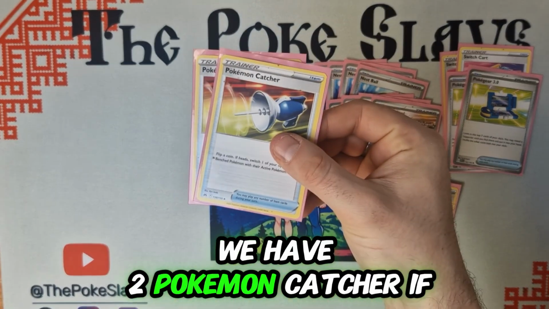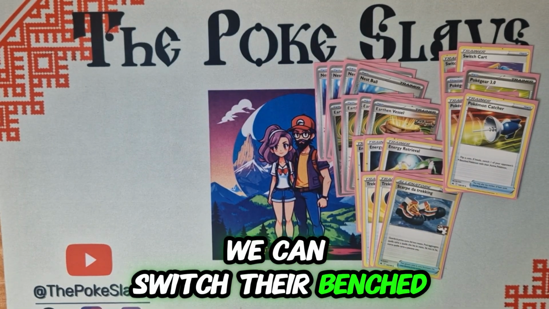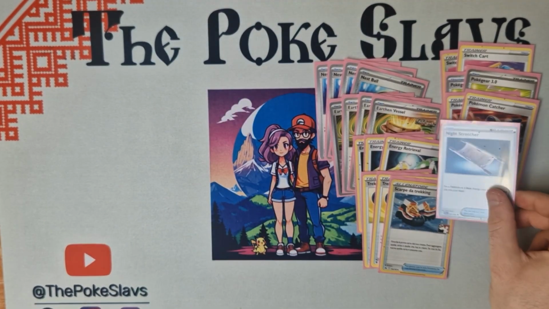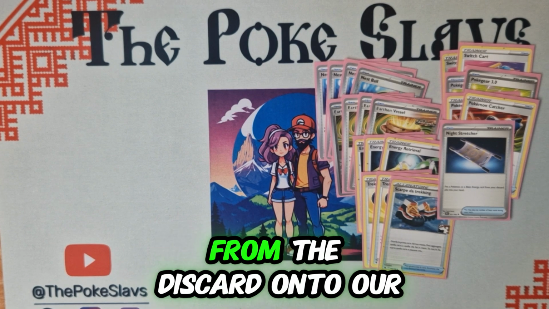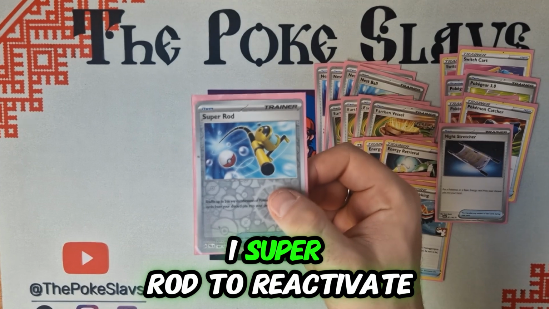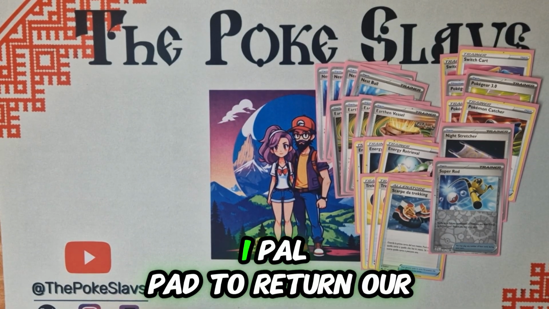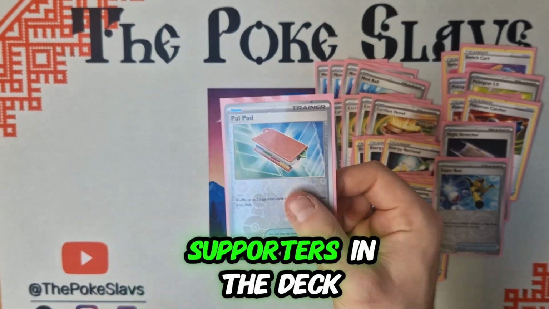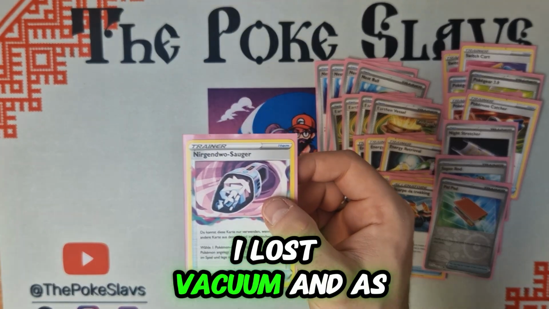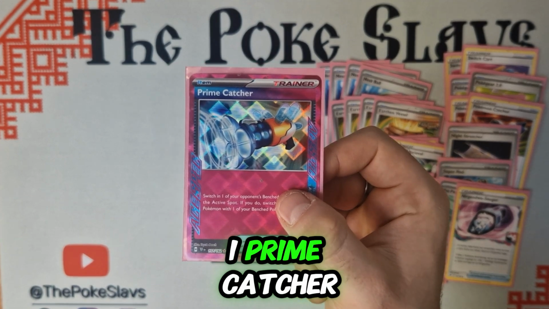We have 2 Pokémon Catcher. If we're lucky, we can switch their benched Pokemon with the active. 1 Night Stretcher to get preferably the Slither Wing from the discard onto our field again. 1 Super Rod to reactivate the Crispin. 1 Pal Pad to return our supporters in the deck. 1 Lost Vacuum. And as the ace spec of choice, 1 Prime Catcher.